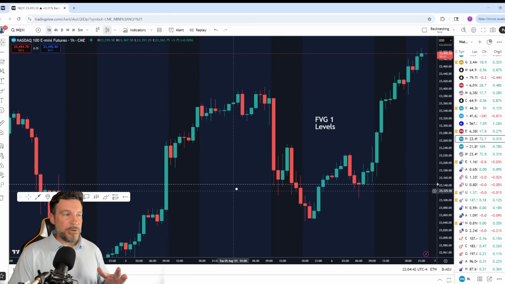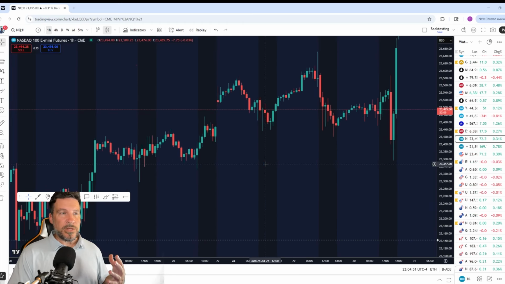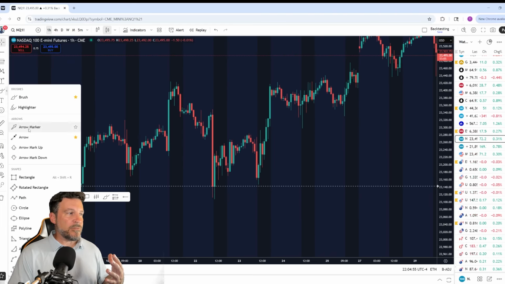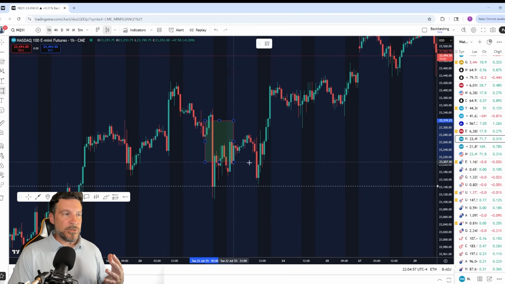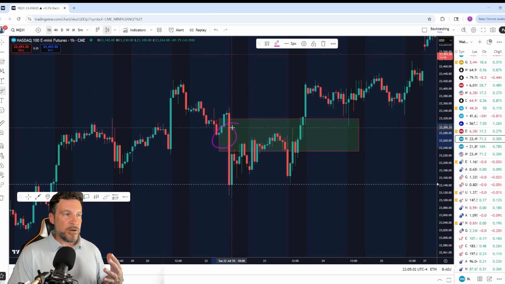So let me just back up here and show you how simple this is. I'm on the NQ and I'm on the 1 hour chart. I'm going to draw up these bearish fair value gaps, because you can see how they're often filled or can be used as potential price targets. So this is the first fair value gap here. If I'm looking for longs down in this area, I'm looking to target this fair value gap, or I want price to come back up in there.